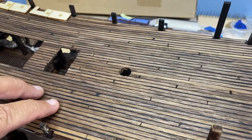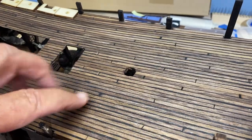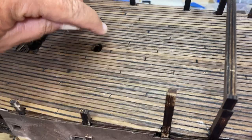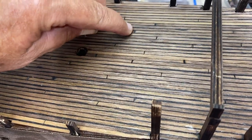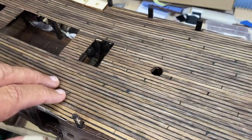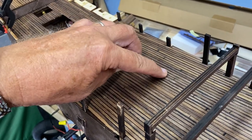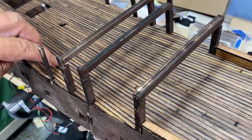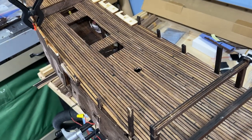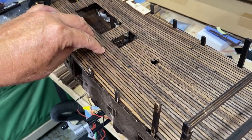I've finished planking the main deck and also given it one coat of tongue oil — I'm doing the deck in its natural color. I burned these in with a wood burning tool, but I actually heated it up even more with a blowtorch so I could burn them in. That may not be for everyone; you may want to just leave them or cut them. A few are cut because it's not long enough in some spots, but I decided to go the easy route and burned in some individual board looks.